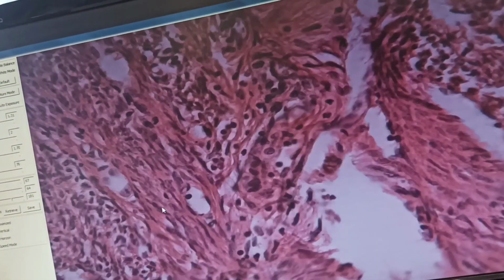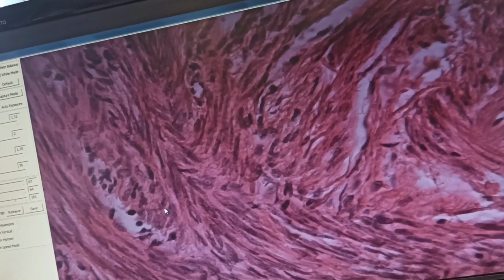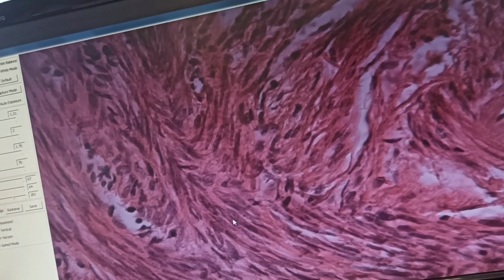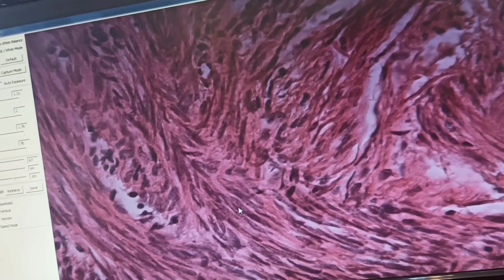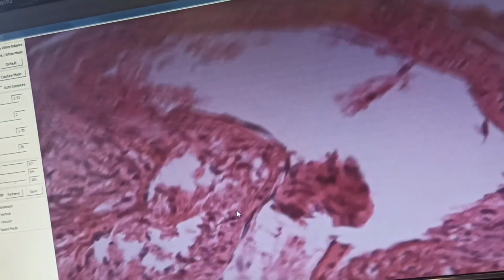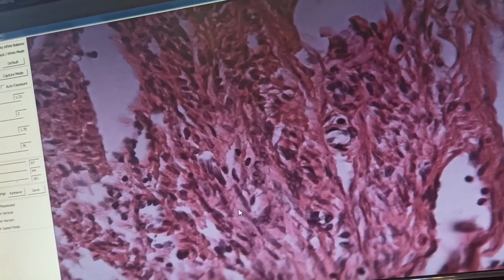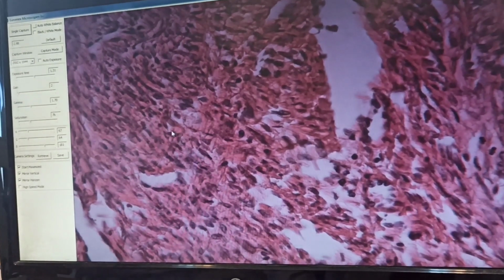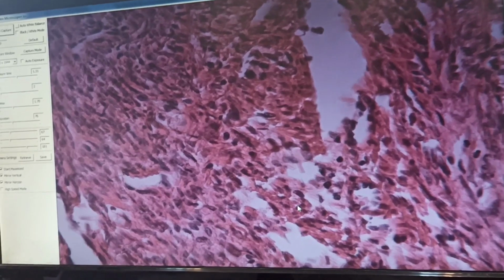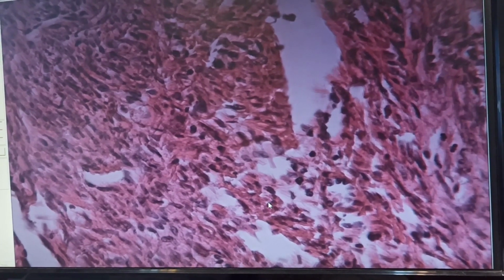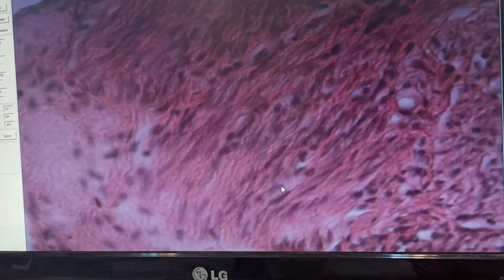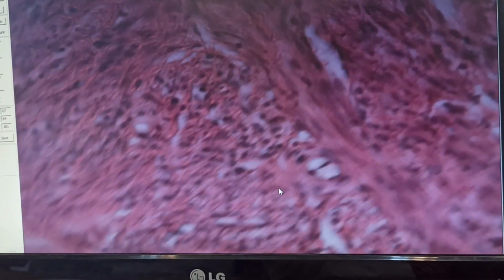Deep into the myometrium, we only have smooth muscle cells. A longitudinal section from the smooth muscle cell, and near that a cross section. This part is a cross section from the smooth muscle cell. It means we have interwoven orientation in all directions. Again, longitudinal, near to that cross section, longitudinal.